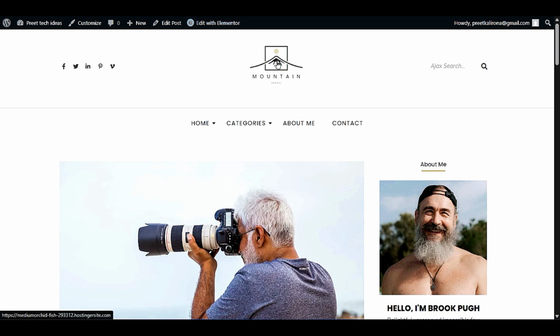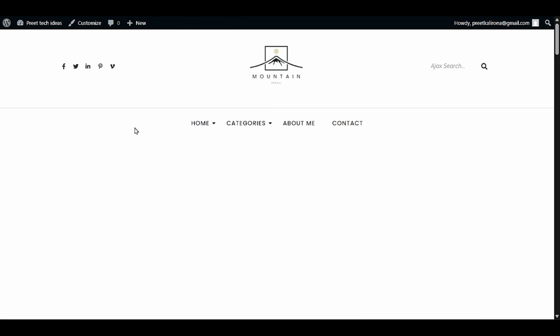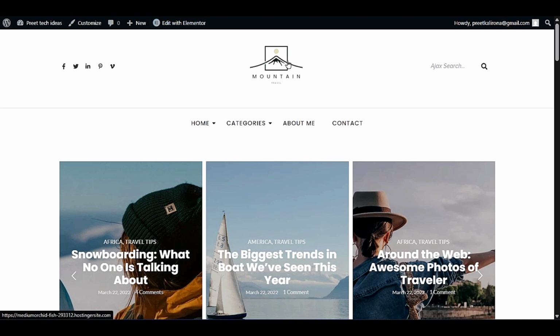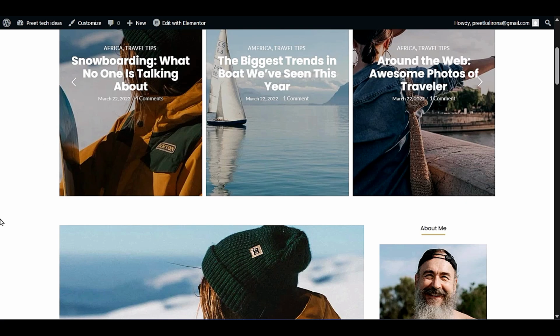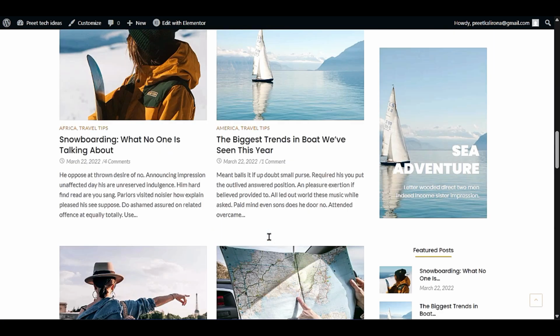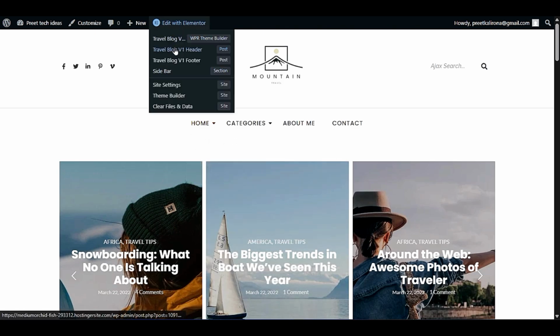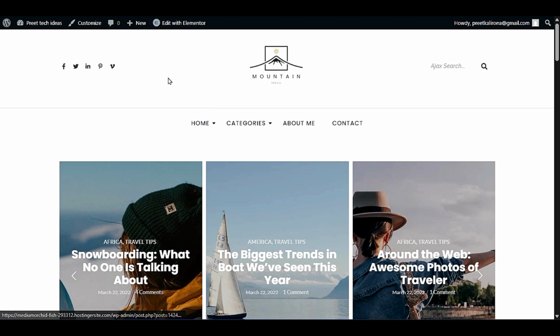If I go back to the home page and hover my mouse over Edit with Elementor here, the first option we have is that we can customize the blog page, header, and footer. When I click on the home page, what we have is header, main content, and footer. Three layouts, so all three layouts will be here. The sidebar is here also.